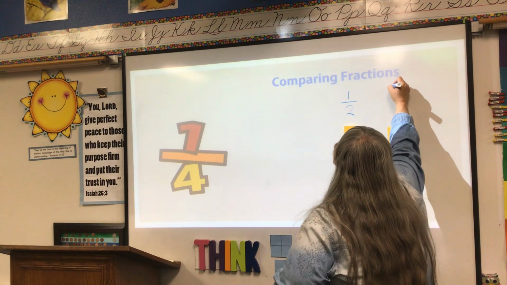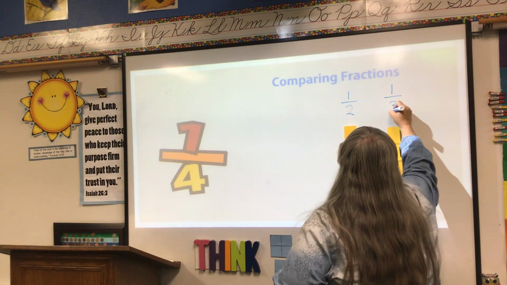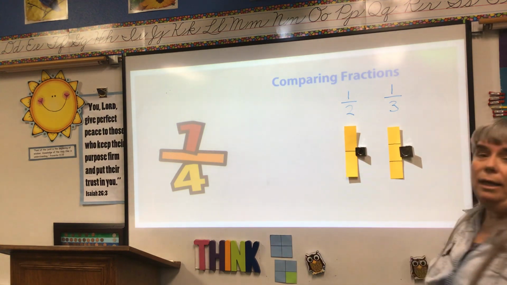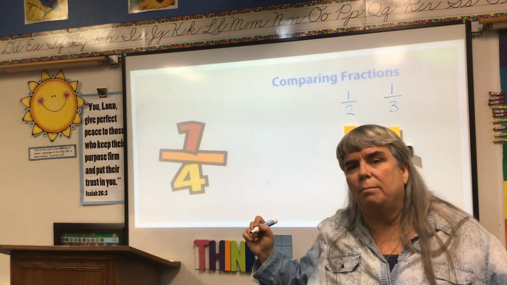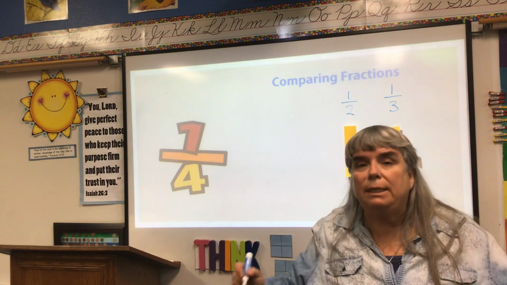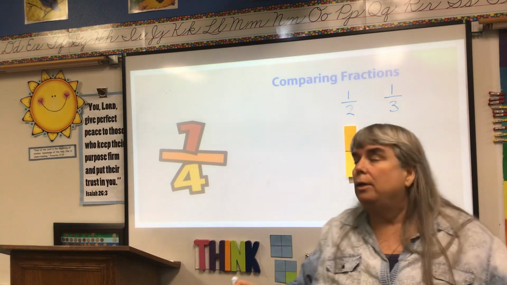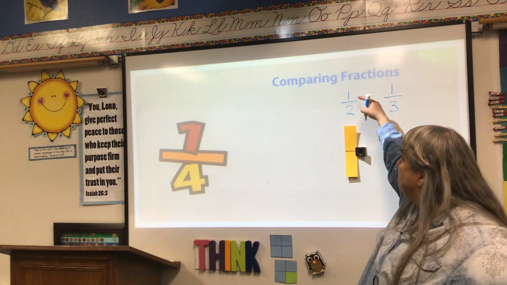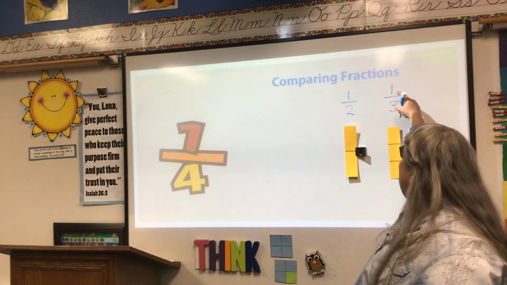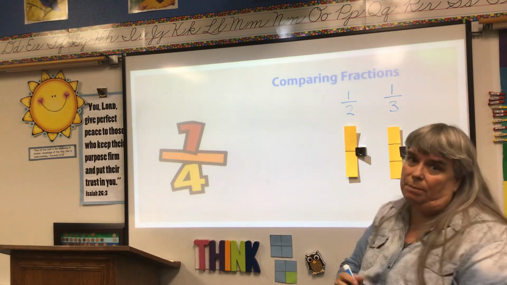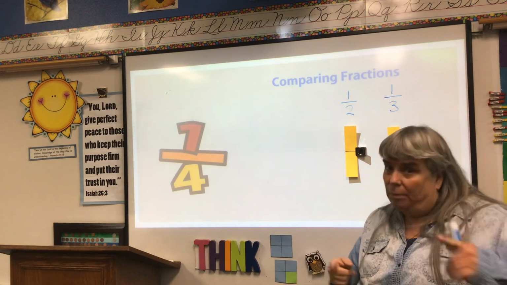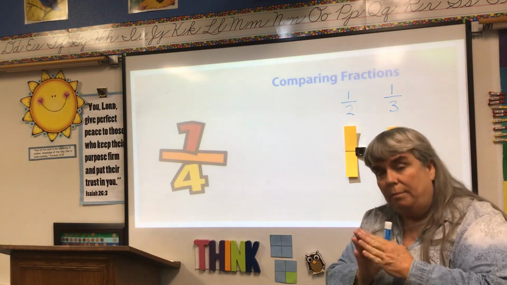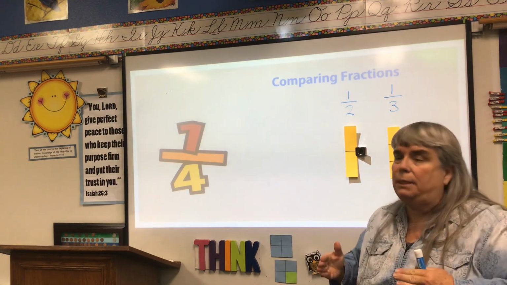1/2 or 1/3? Now remember what we talked about, that bottom number represents how many slices of pizza there are. So this is one whole pizza split into 2 parts, or one whole pizza split into 3 parts. Which is the bigger slice of pizza? Remember, the smaller the number, the bigger the slice of pizza.